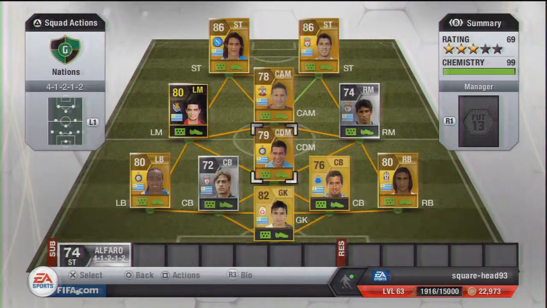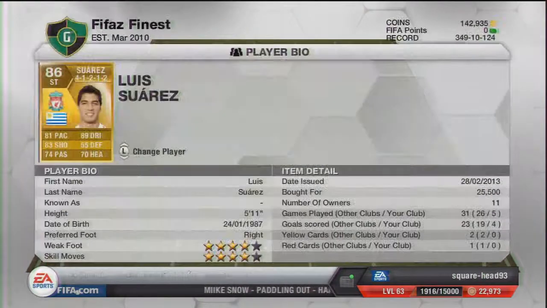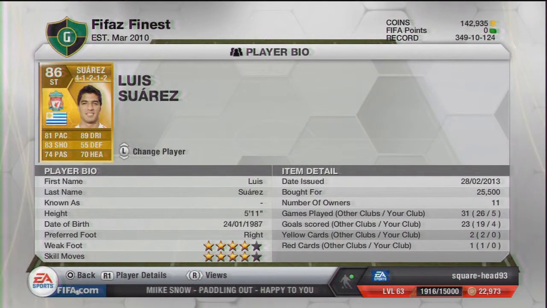But out of those 2 strikers I use mainly, I say Cavani's the best, and I hate Suarez in real life, so I don't know if that went to why I didn't really like him on this game, but I don't know, he was alright. Just 4 goals in 5 games is still pretty decent, but I think Cavani was better.